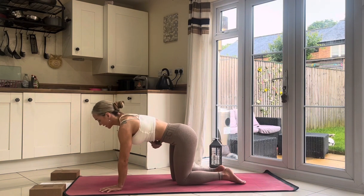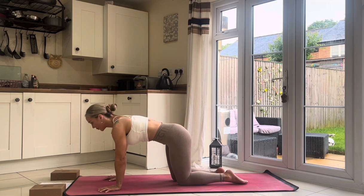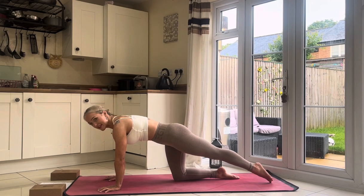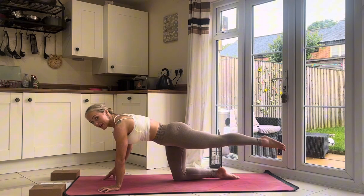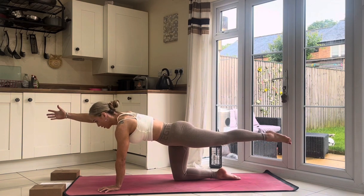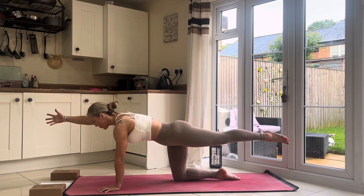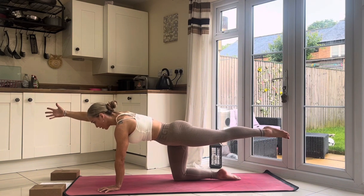Tabletop position. Take a second just to reset your palms, your knees. And then when you're ready, core engaged. Left leg reaches long down the mat. And then pick the left leg up. Left glute turns on. And then maybe rise up onto right fingertips. Stay here or reach your right arm forward. Ooh, feel this balancing position. And remember to push firm out of your left hand. Feel your left bicep roll forward. See if you can get your right bicep out of your peripheral vision. Hold.